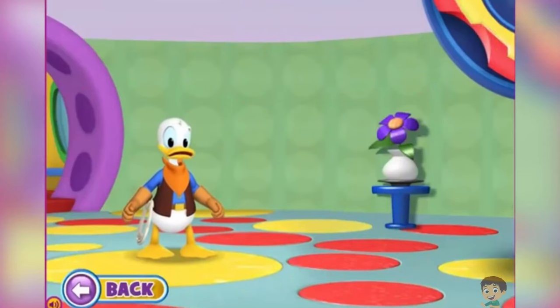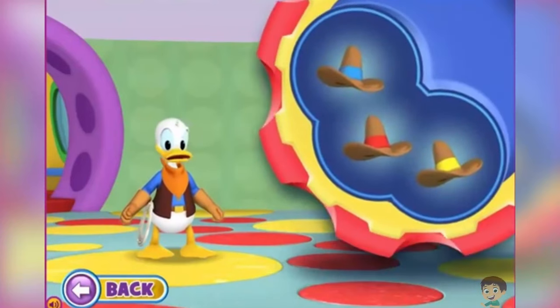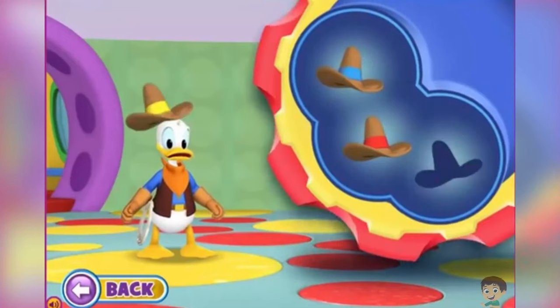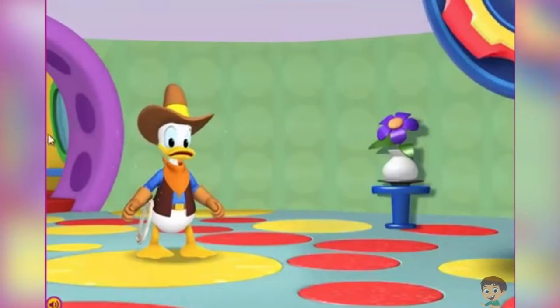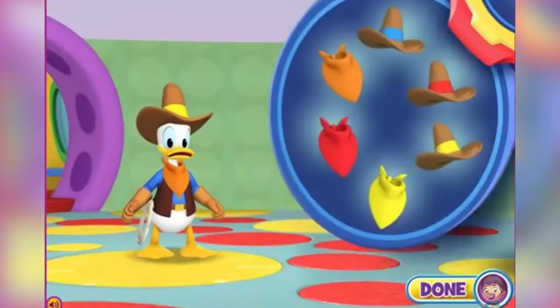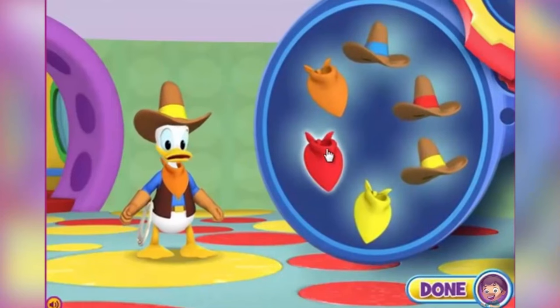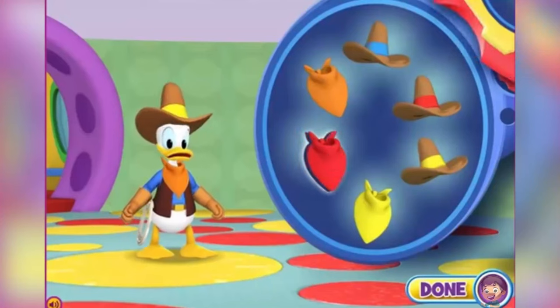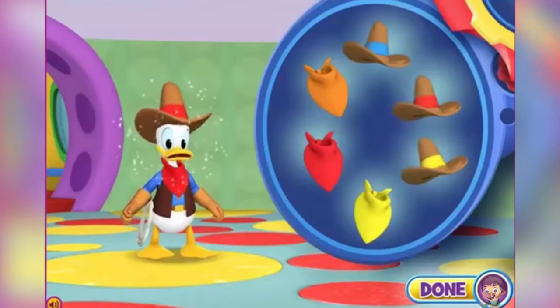He's missing his hat. Can you help him finish his costume? Place the yellow hat on Donald. You did it! Please change the color of Donald's bandana and choose your favorite hat. When you're finished, click the Done button and help another one of our friends get ready. You're really good at this. Great job! Done!